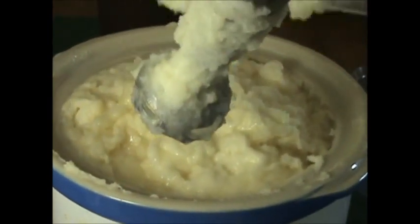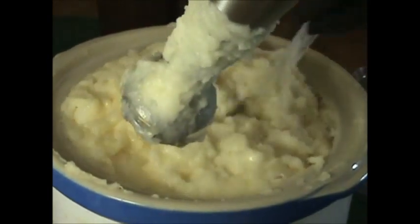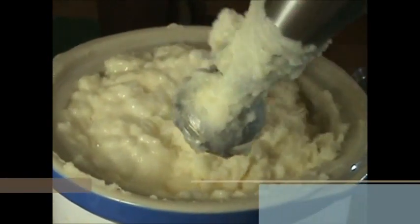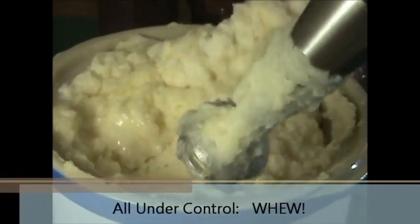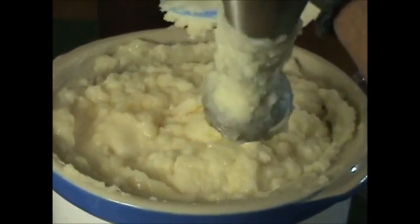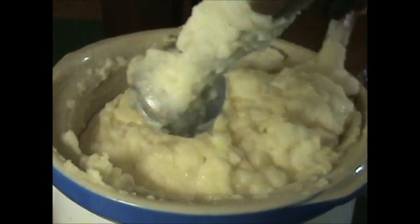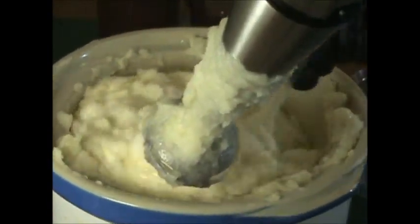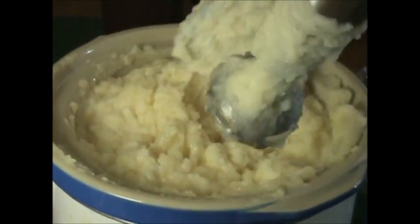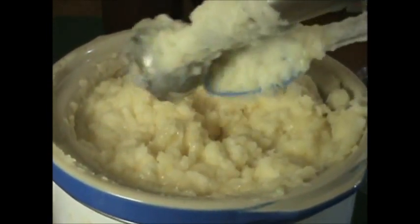Sometimes you have to be careful and watch your batter, especially at this stage. Because depending on the temperature, you can get what's called the volcano effect, which was what was starting to happen a little while ago — just starting to really bubble and rise up and try to climb out of the pot. If you find that it happens to you, you just grab your little spatula or your stirring utensil and start stirring your batter until it calms down. This is a stage where you have to keep your eye on your batter.